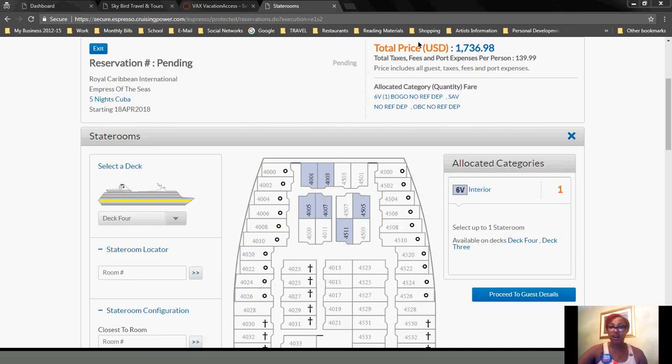you select the stateroom. You don't see the screen? You guys don't see the screen? Oh no! Are you kidding me? Thanks for the text. Do I have to go through it all over again, guys? I should have put you guys on mute. Can you guys see it now? Okay, great. Thank you, guys.